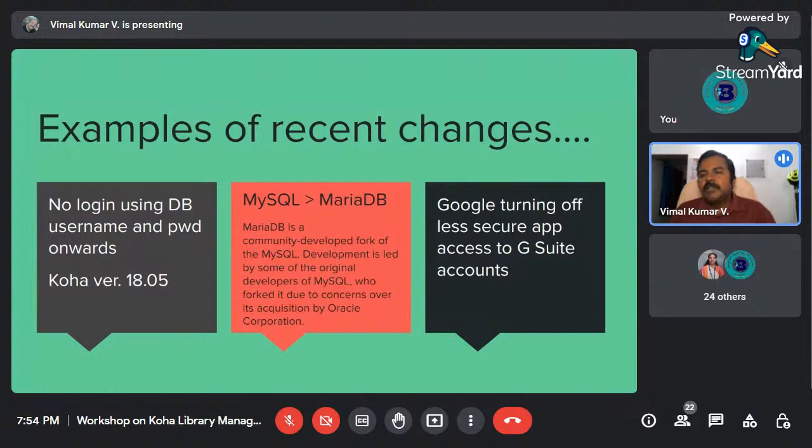Then the third example is Google turning off less secure app access to G Suite accounts. That means libraries made use of Gmail to send notices from Koha. For that purpose, we have to connect the Gmail account to Koha using an email server called Postfix or Exim. Earlier, they followed different types of integration with third-party software. Google changed their policy. They changed to more secure app access.